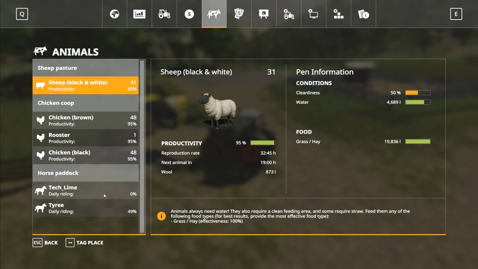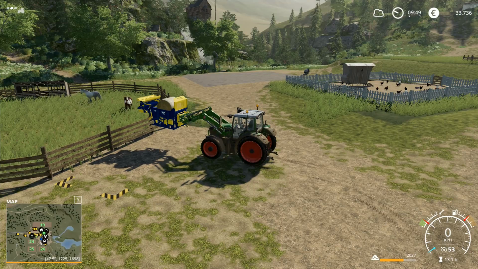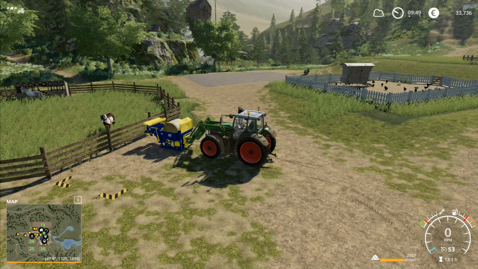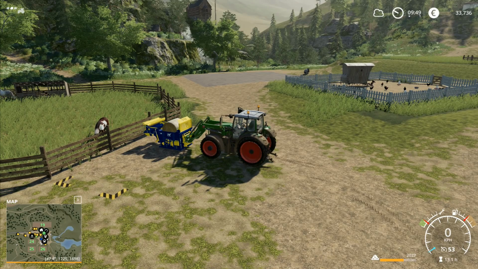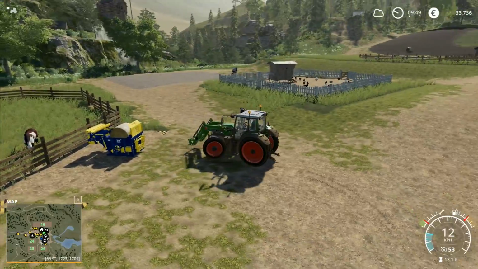If you have a look over here, horse paddock. Straw is now full. 1,600 litres in there. We could do maybe a bit of hay. I'm not going to worry about hay. I don't think it's actually that important. We don't need to worry about it right now. So let's just drop you down to there, and I just want to unhitch that one straight like that.